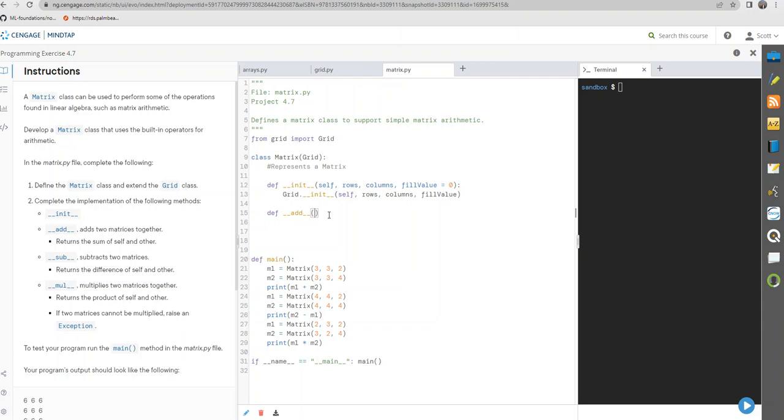Think about how we did that on the last one in 4-5. Self and other. If I'm going to add two things, I'm going to return the sum.